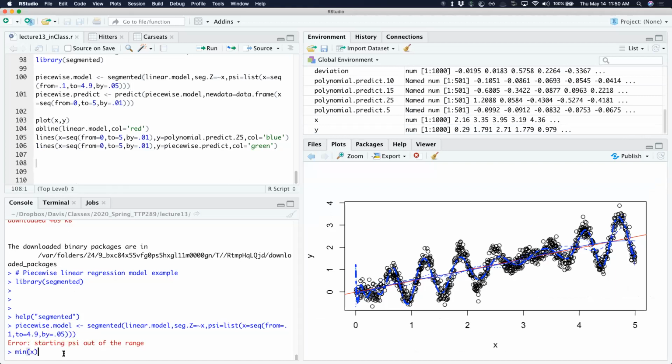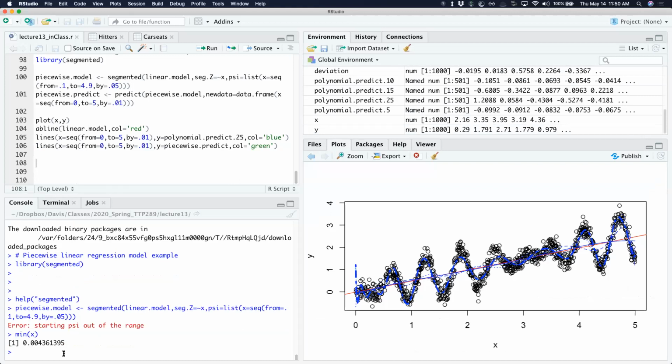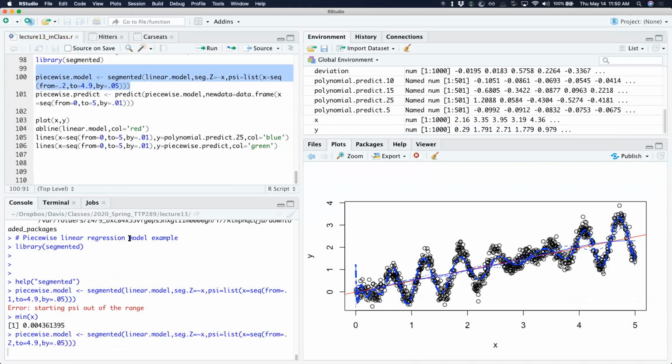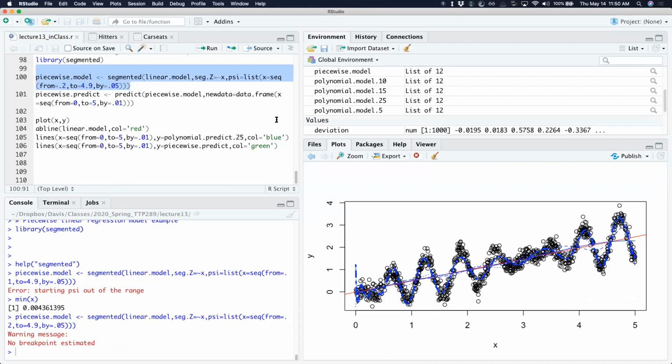So min of x should be in range, but I'll increase this a little bit. Say 0.2. Okay.